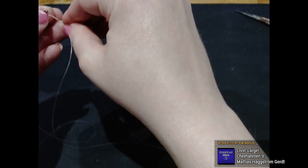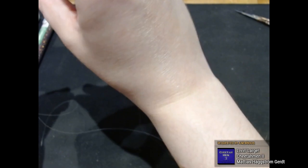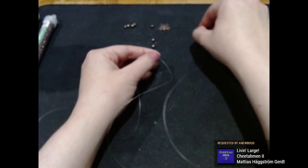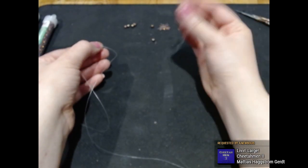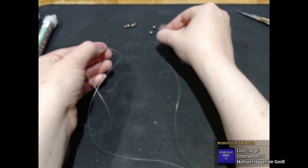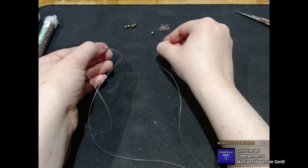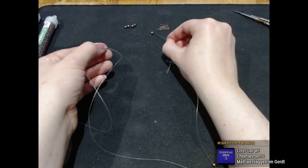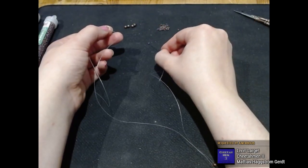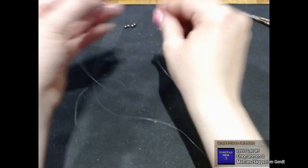Let's see, I need pearl. Oh wait, I said don't pick up a seed bead and then I picked up a seed bead. Start with pearl. No, there it goes. It's like, this is wrong. That's the one thing about these pearls, is they can be a bit clunky on the whole. Sometimes the beads stick together and you pull them apart and it leaves this little chunky stick out thing. It's annoying. So I recommend smoothing those out before you start, unlike me who just hopped right in.